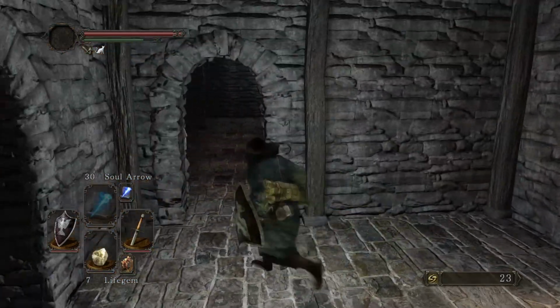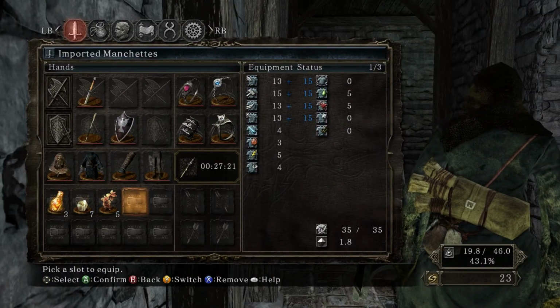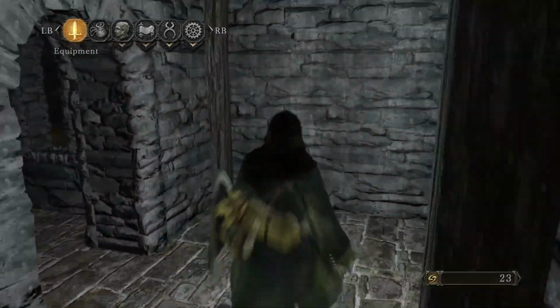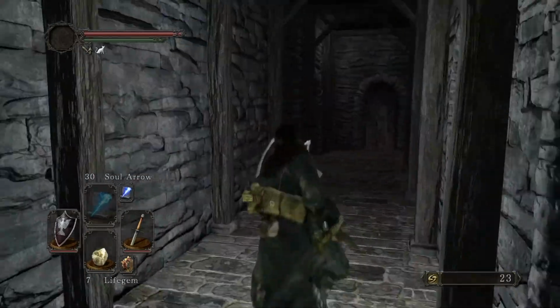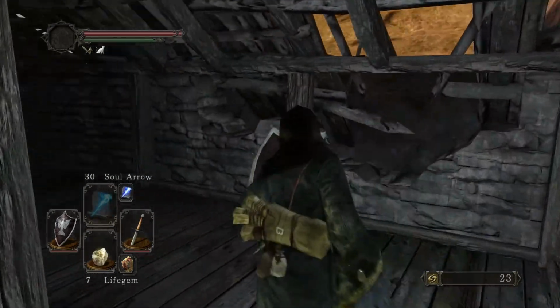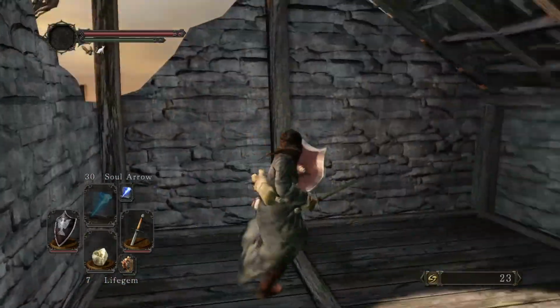I'm not sure I'm going to want to wear this ring most of the time. This is the ring that you can... Ring of Whispers is the ring you can equip to talk to the big scorpion guy later on in the game. Can't recall his name just yet. But it also makes enemies louder so you know where they are. But I'm not sure I like that.